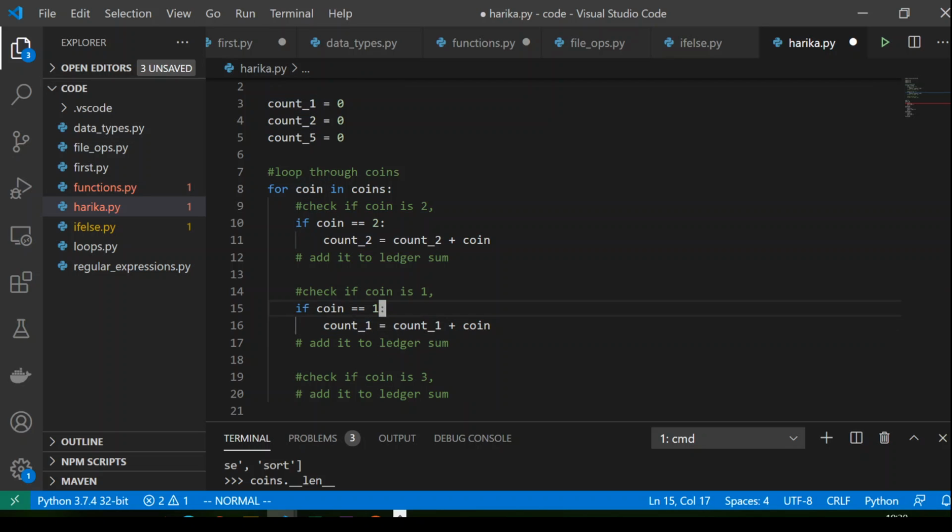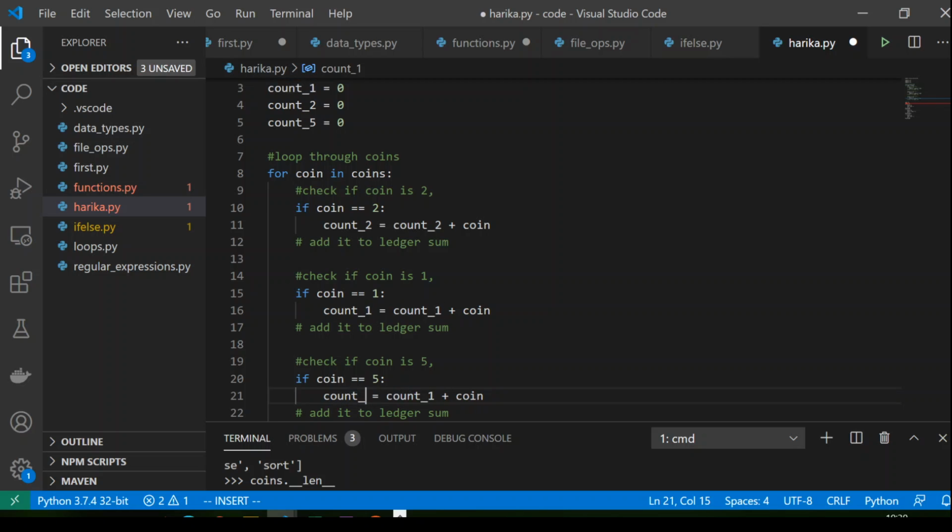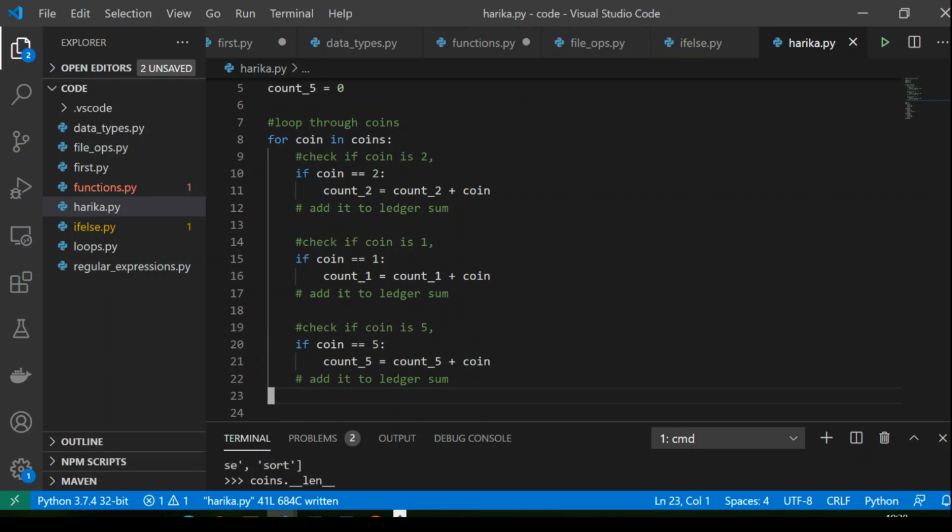Then again take this and do it for 5 as well. If coin is equal to 5, then store this into the 5 ledger. Okay. So this is how you count each one of them.